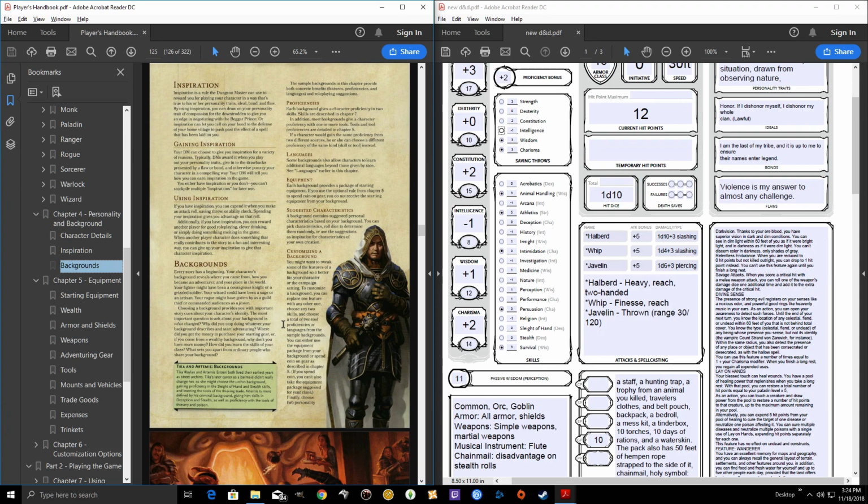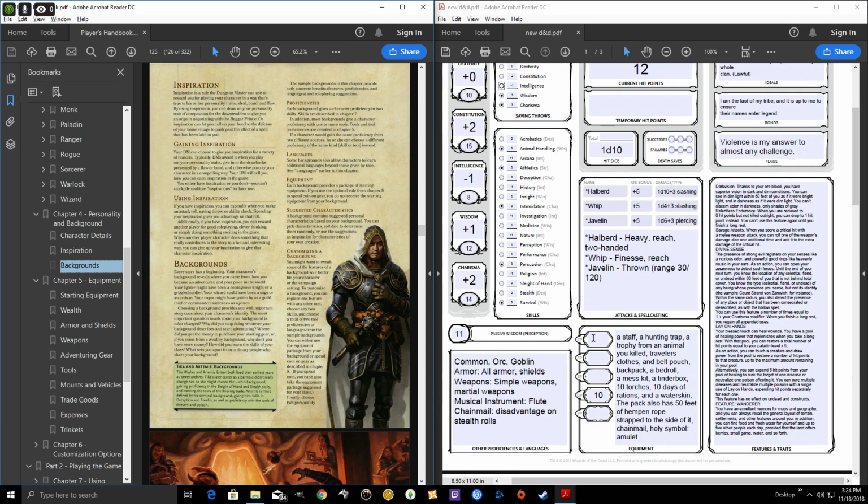And then it says I can choose either 2 tool proficiencies or languages. So I can either pick 2 tools, 2 languages, or 1 tool and 1 language. Oh, that sounds good. I could gain a tool proficiency if I customize my background, whereas I wouldn't get it any other way.